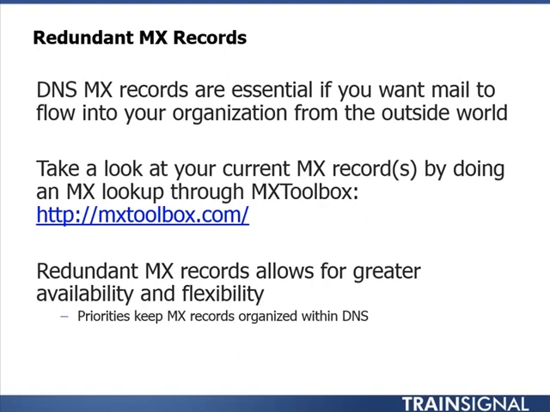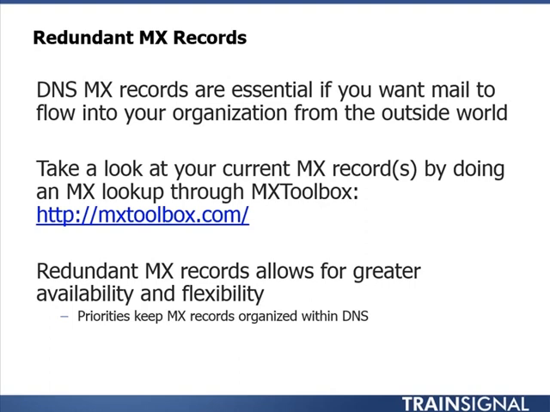So we mentioned that it provides for greater availability and flexibility. Some of the things to keep in mind here is that you might have multiple paths into your organization, and so you can use the multiple MX records to provide load balancing. You can do this by setting them up with the same preference set, the same priority levels, and so in that sense it will load balance and round robin. So if you have, let's say, edge transport servers on the outside perimeter, if you have multiple edge transport servers, you can set up the various MX records to point to different ones, and so it will round robin and load balance the solution. At the same time, that provides for a backup in case the primary solution is unavailable.